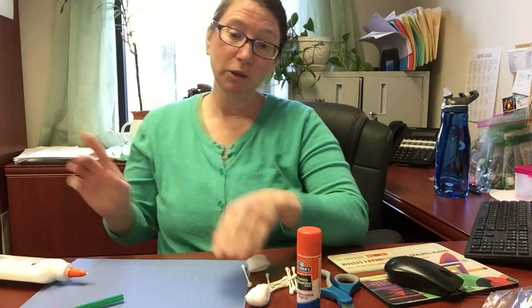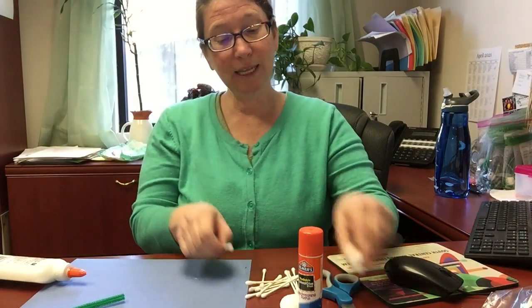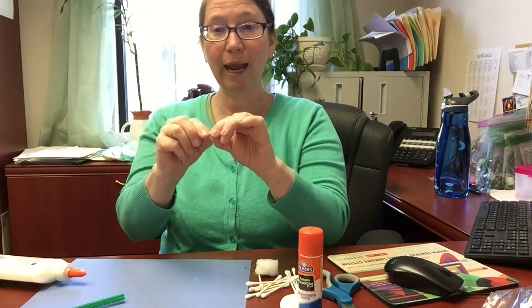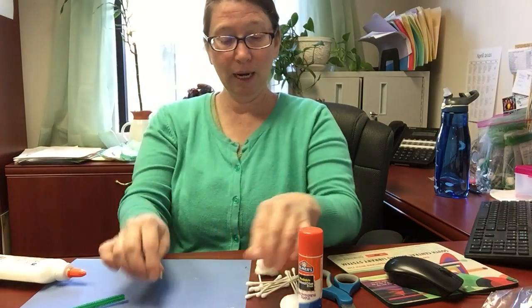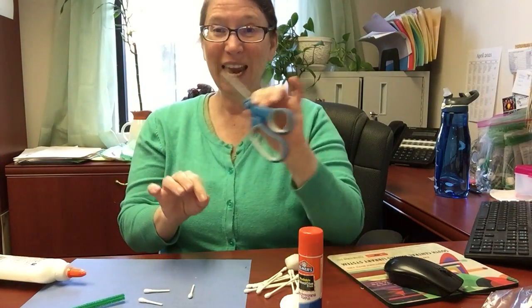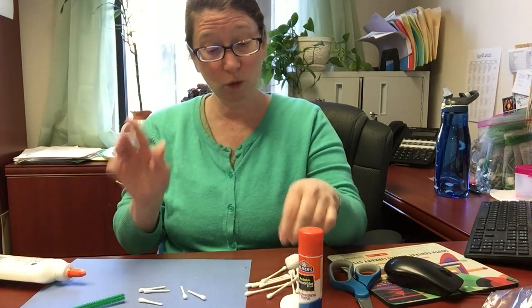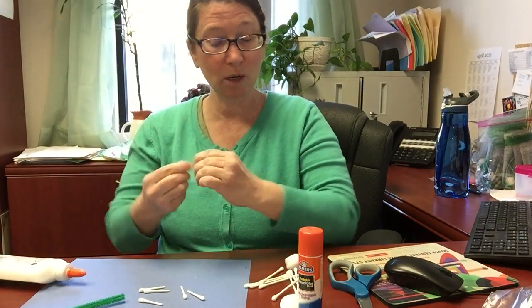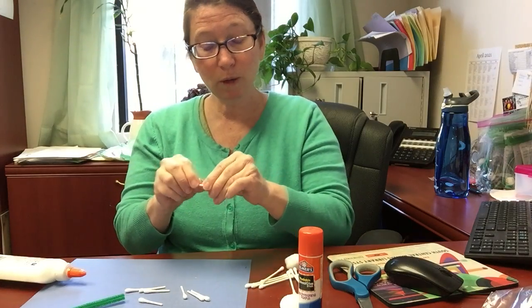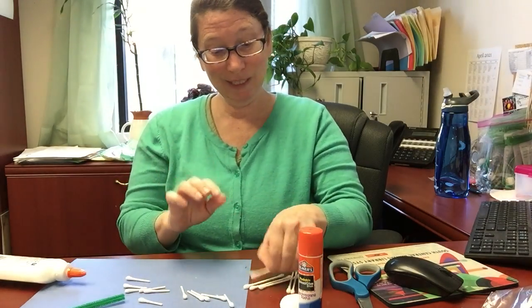All right, so the first thing we need to do, according to our handy dandy instructions, is take these Q-tips and break them all in half. Boink. And you should be able to do this just with your hands. I have a pair of scissors here, and if you have scissors and you prefer to use them for this job, you are more than welcome to. It would be good practice using scissors.